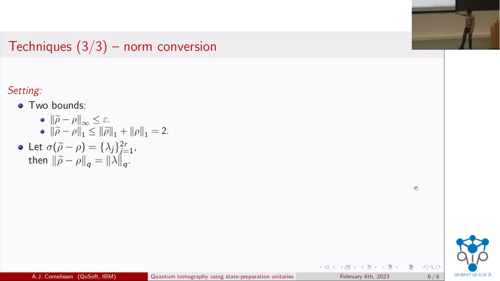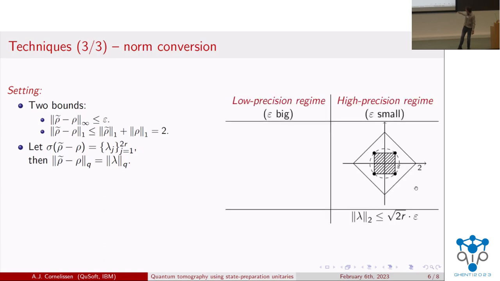Remember, these Schatten norms are just the norm of the vector of eigenvalues. In particular, I can take the spectrum of the difference, the error that we're making, take all the eigenvalues, and then the Lp norm of this vector is the Schatten norm. What I can do is draw this vector, where it might be. Because I know that the L infinity norm is at most epsilon, I know that it is in some kind of ball.